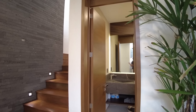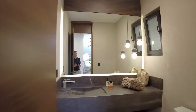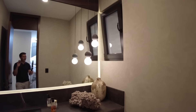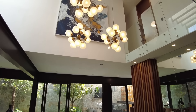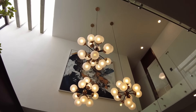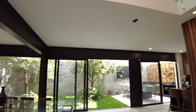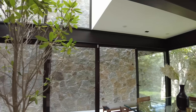Right next to this tree growing in the home you have a little nook that's currently set up as a sports-themed room, but it could be an office or something like that. This home is three bedrooms, three and a half bathrooms, and the half bath is located right next to the front door. I love the looks of this bathroom with those unique lighting fixtures — simple but really pretty. Next to the guest bathroom you have the stairs leading up to the bedrooms, but first let me show you this amazing living room with gorgeous vaulted ceilings and natural light coming in from everywhere. Top of the line materials, and I love these massive windows that overlook the garden and the tree growing inside.